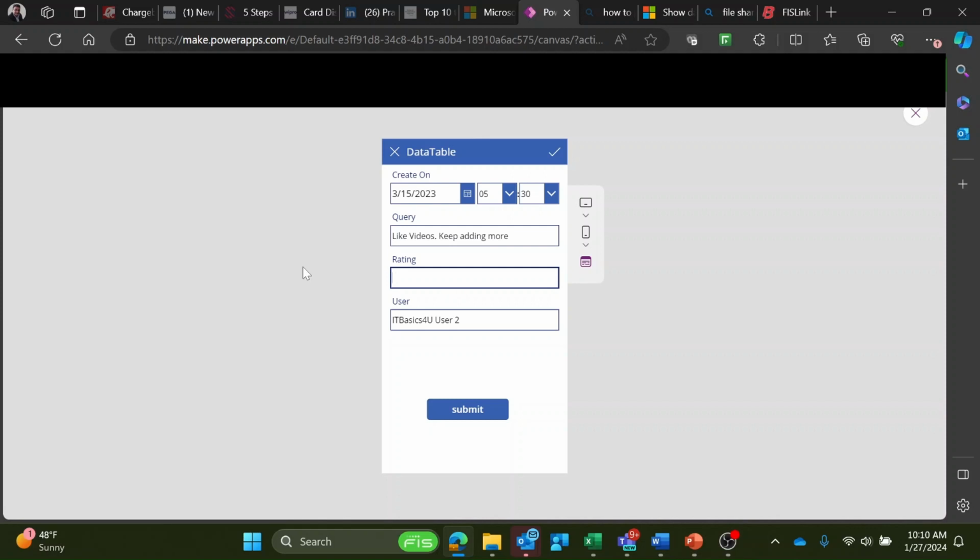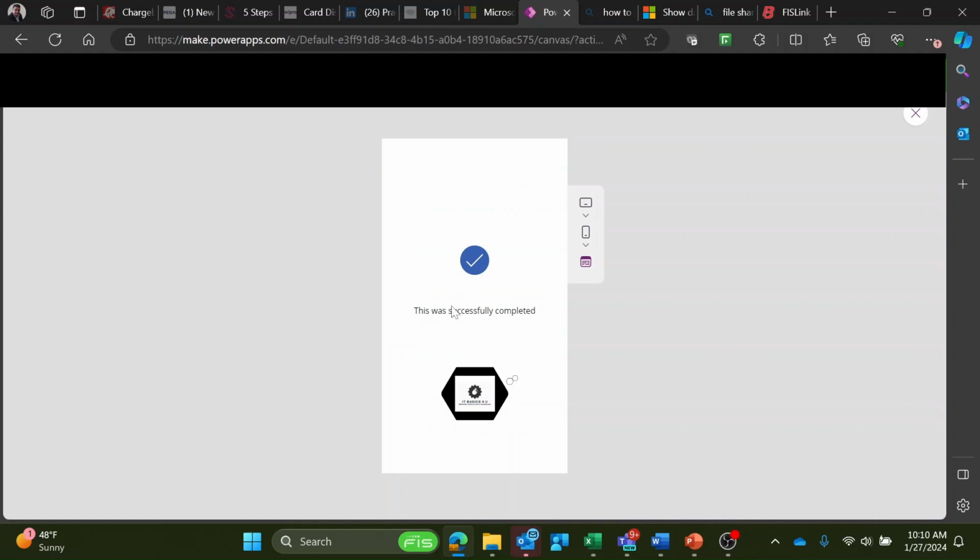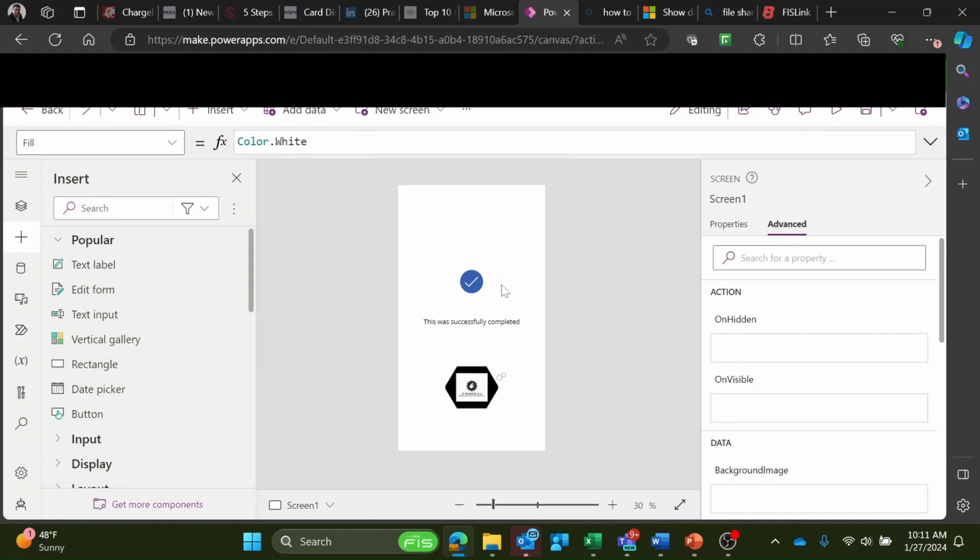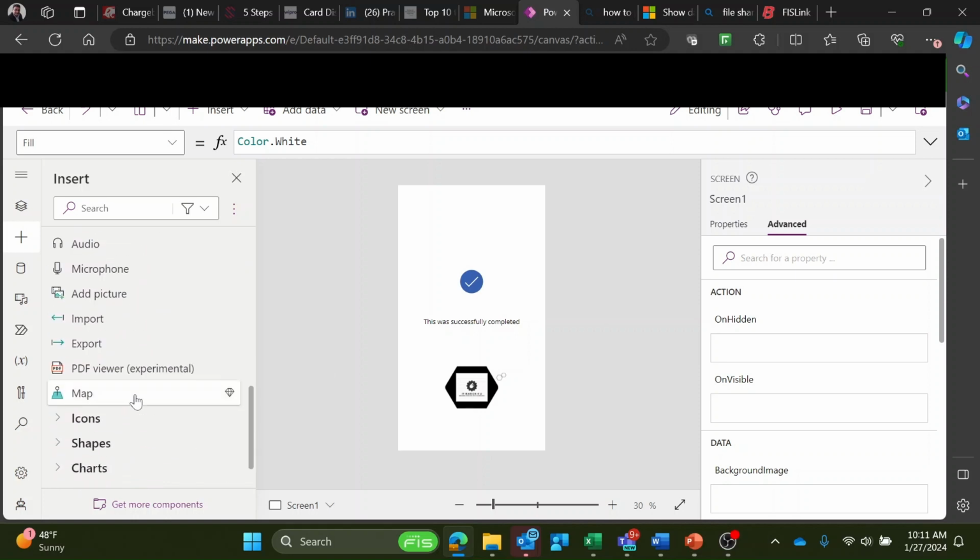If I go and again, if you would like to give a rating of 5 and I click on submit, it gives me a message of successfully completed, and then it also shows pertaining to my application, my operations. This is how you create a basic application, extend that by bringing more capabilities through pre-built components which are already there in PowerApps, and you can integrate it back to your Power Automate and bring some flows into this application to make it more digital experience for your users.